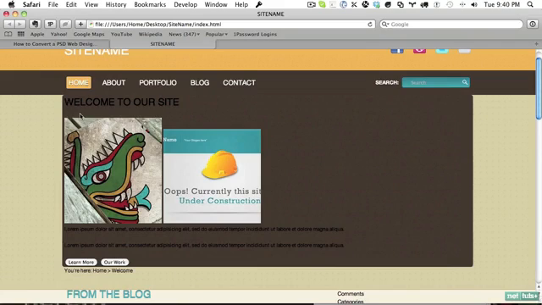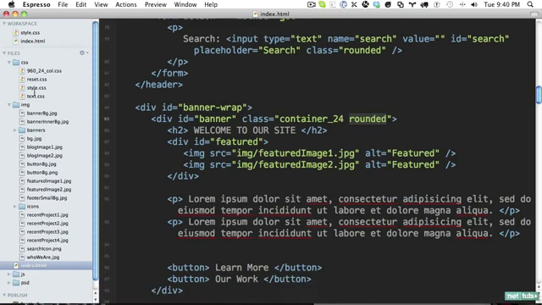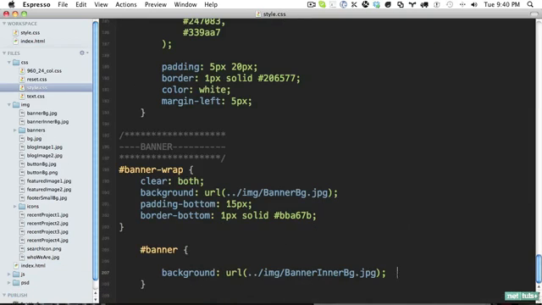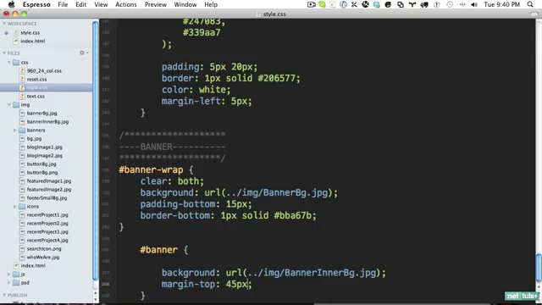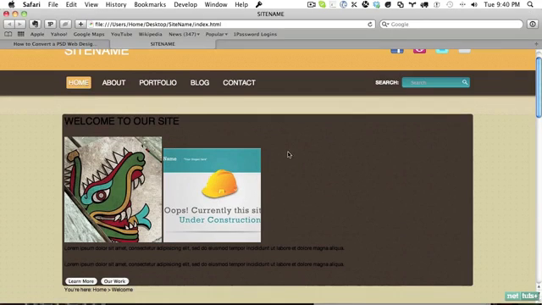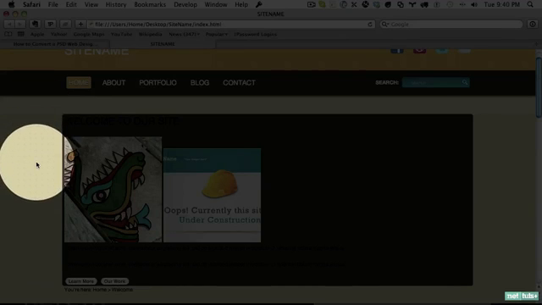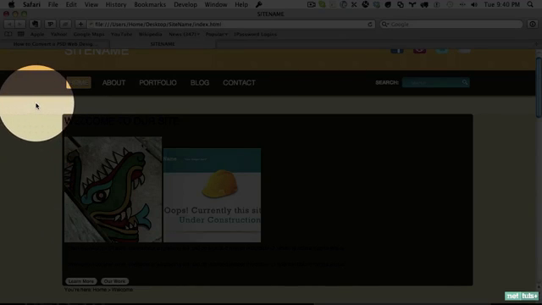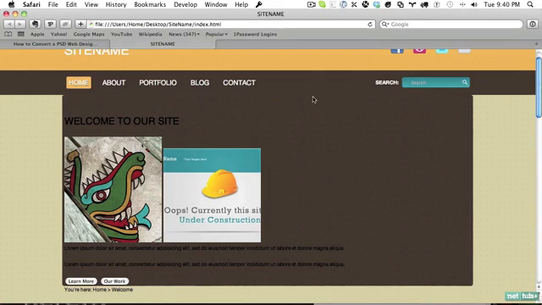Alright, but now there are some issues I can see right off the bat, like it's too close to the navigation area. I'd like to give it a little bit of breathing room. So let's do that right now. We'll say padding, or better yet, let's do margin on the top of around 45 pixels, and that'll just push that down a little bit. But then I see one issue here is that the background of this isn't identical to the background above. You see there and there are different. So why don't we try, if we did padding, that's not going to be exactly what we want, because that's going to be applied directly to the container, like you see.